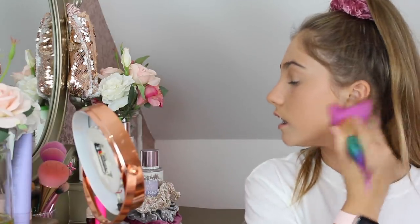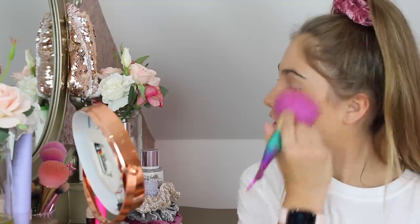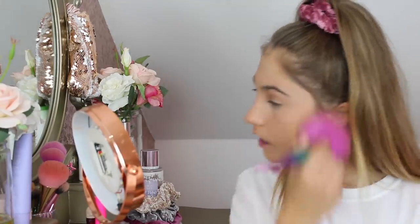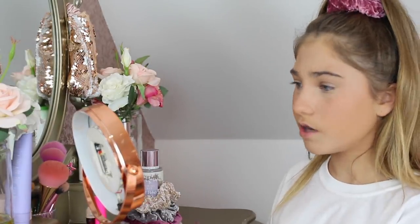Now I'm just going down the neck. Also, I do my makeup so much differently than normal people. I put bronzer all over my face to act like a foundation, but really, to be honest, don't really need any more at the moment. Okay, that kind of looks good.